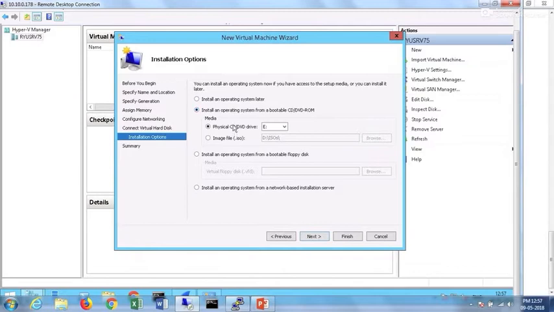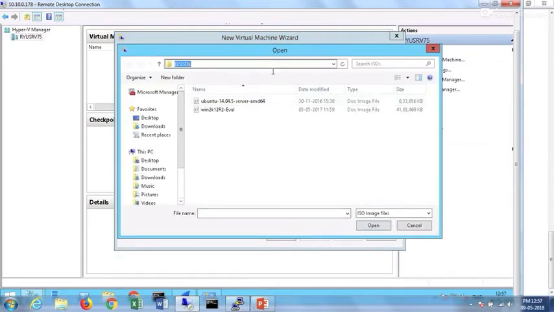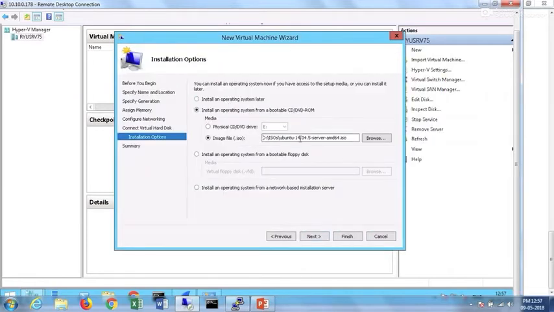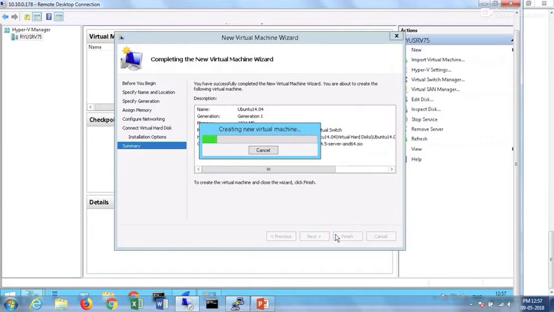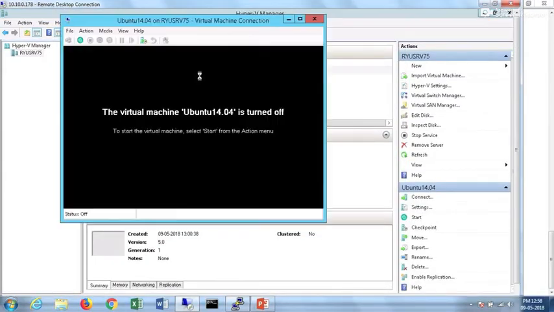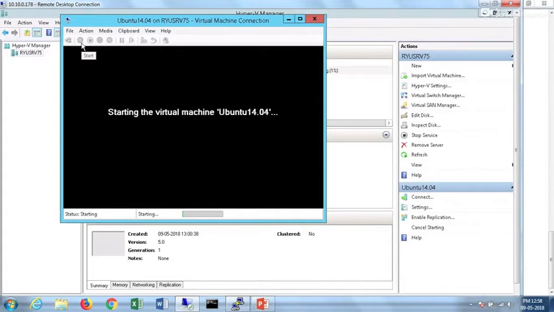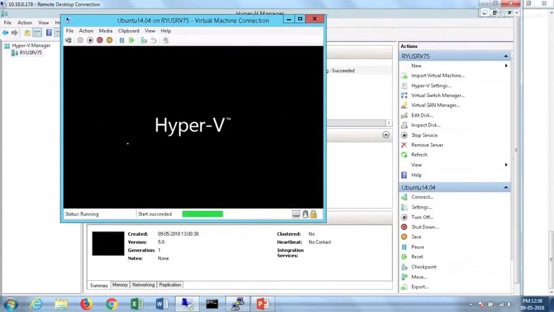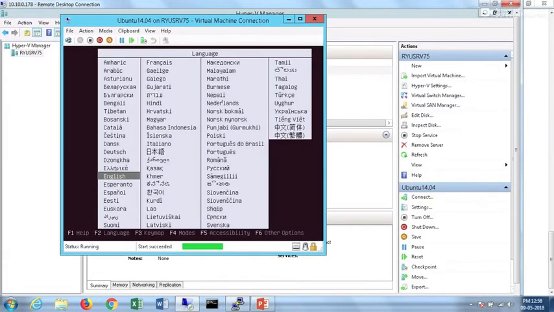We'll install an operating system using an ISO present in the local path, and click on finish. I'll connect to this created VM and power on the virtual machine. I'll start the setup.